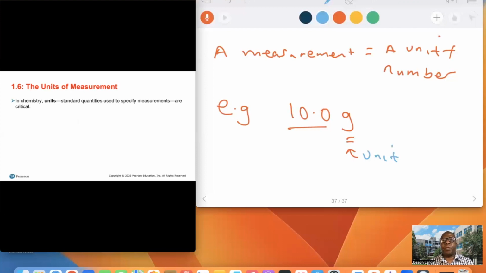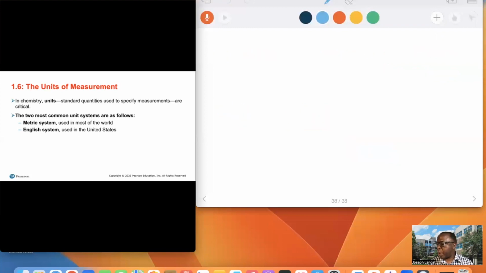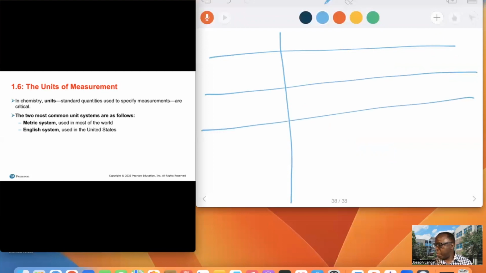I will share some real life situations where it has turned out to be catastrophic, where there was loss of life simply because of omitting the unit of measurement. There are three, even though here two most common, units of measurement. We have three systems of measurement. You should draw a parallel. I will show you just a few physical quantities we measure using the three systems.